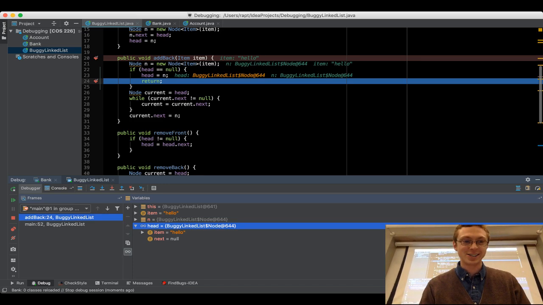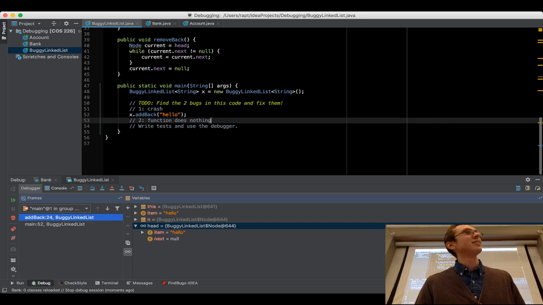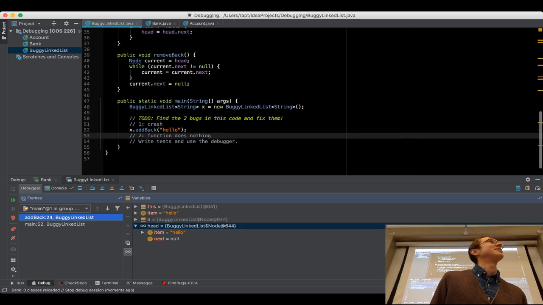We found a function that crashes. Awesome. How about the second bug? What function does nothing? Do you want to try? Remove back. Okay, so remove back does nothing under certain conditions.